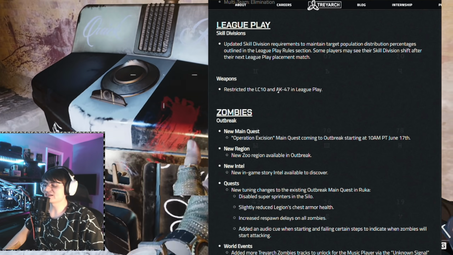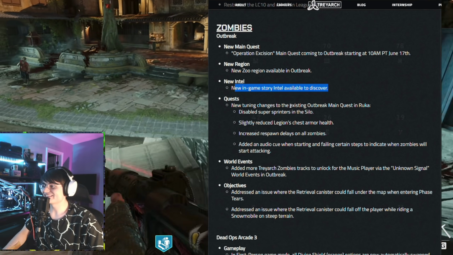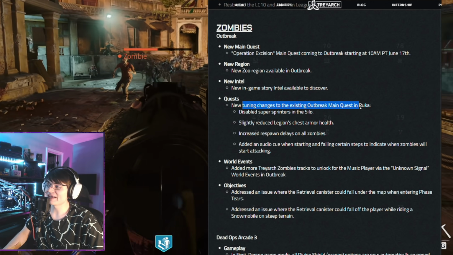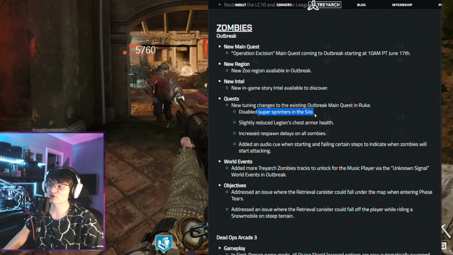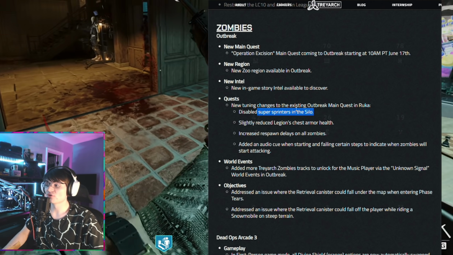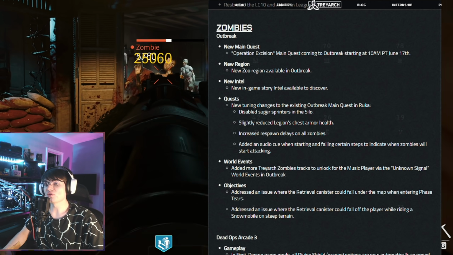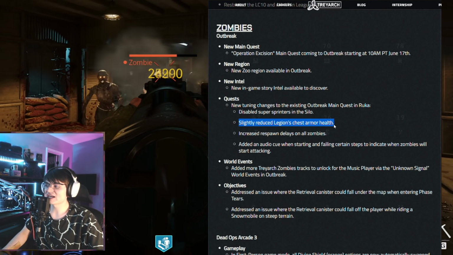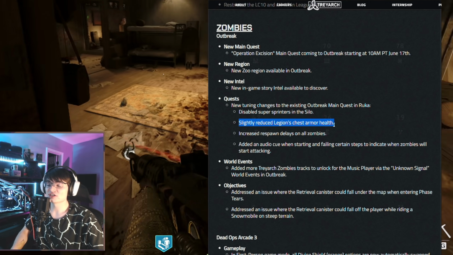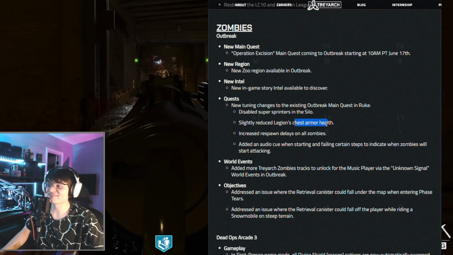Now for some more changes only affecting zombies, they're adding new in-game story intel. They do this every season. For the quest, new tuning changes to the existing Outbreak main quest in Ruka. Disable super sprinters in the silo, so once you go to the last step of the Outbreak Easter egg, you're no longer going to get the super fast zombie, so it's going to make it a little bit easier. Not only that, they've slightly reduced Legion's chest armor health, so when you're in the boss fight, you're going to be able to take down Legion to the form where you can actually deal damage to him quicker now, because his chest armor is going to have less health.